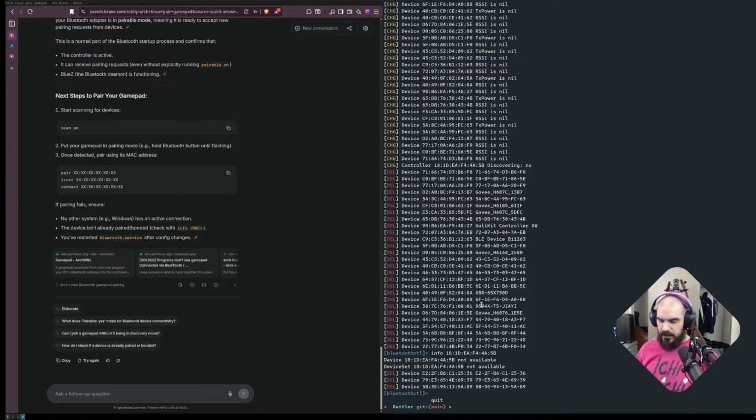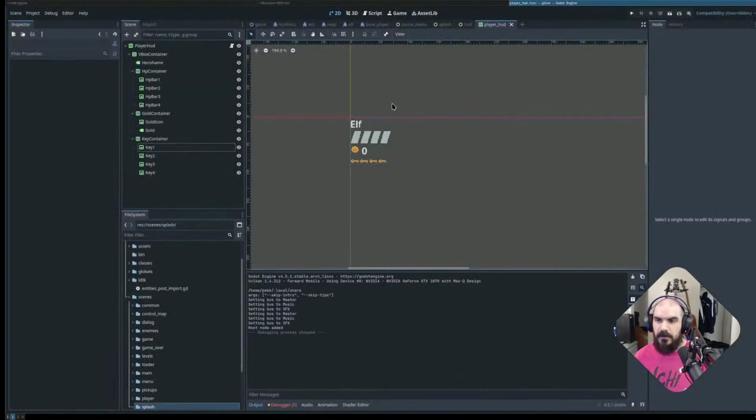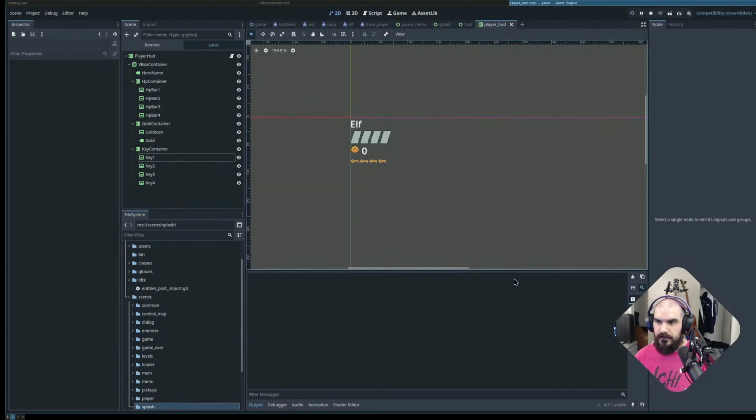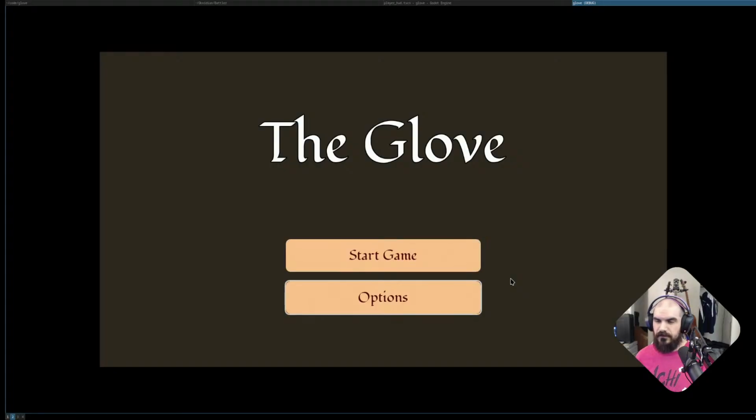Using the wired connection, not the worst thing in the world. So let's go to Godot, see if this is working.